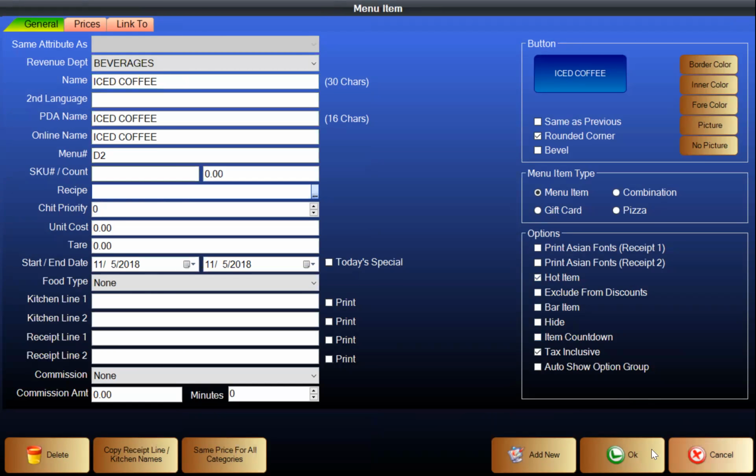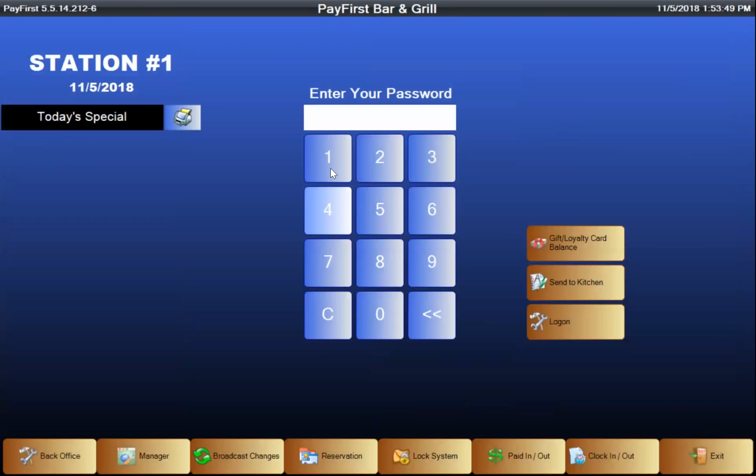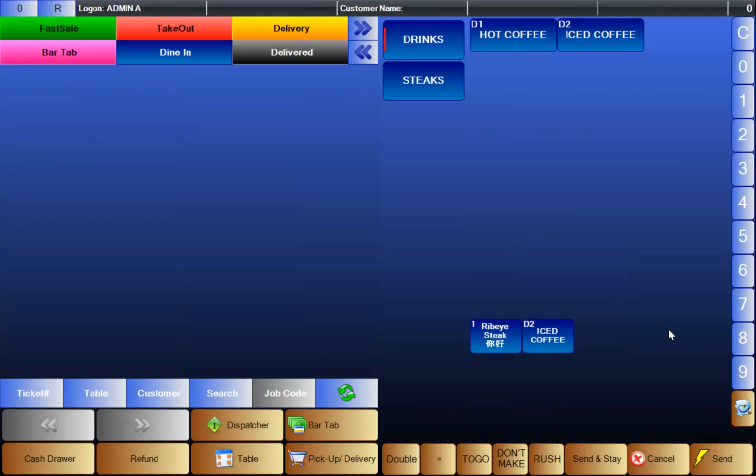So let me enable two items for hot item, one from the steaks and one from the coffee. Now you notice on the bottom here, this is the hot item category. There's a lot of empty space because I'm just teaching you how to do the menu setup, so it's not a full menu. But if this was a full menu, you would have a whole row of categories and a lot of menu items. But when you change menu, generally speaking, all of your menu items change. But you notice down here, this is what we call our hot item on the bottom. No matter what category I change to, it always stays there.